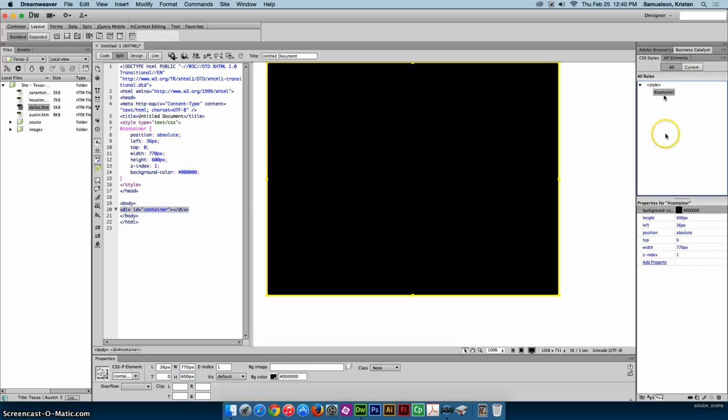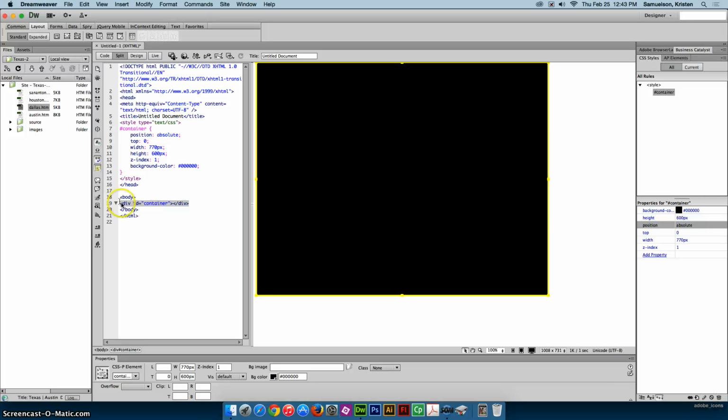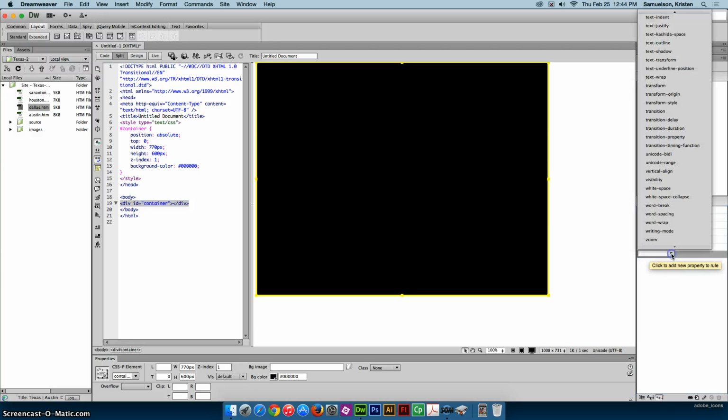Now, if I come up here and click on container, and you'll see over here that left property that I said we were going to delete. I'm going to go ahead and click on that right here. So you know from doing HTML that you can apply your properties actually in the code itself. You can see that there are some properties that you can add down here in your properties panel. However, the best place and the easiest place, because they are all available here, is probably in your CSS styles. So now I want to add some more by choosing the add property.